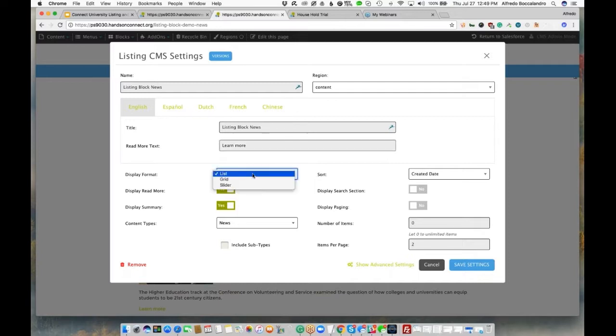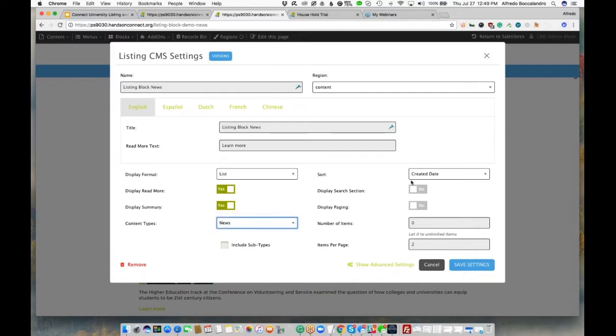And then, similar to the featured opportunity block, you can select how you want this displayed. You can choose if you want the link displayed or not. The reason you might turn this off is you can use the header link to get to the content, or you might want to put it directly in the image. You can also display the summary, and what content types this belongs to.